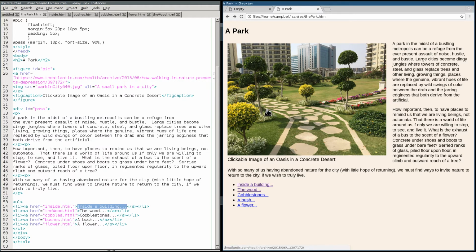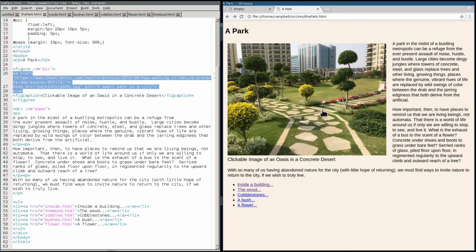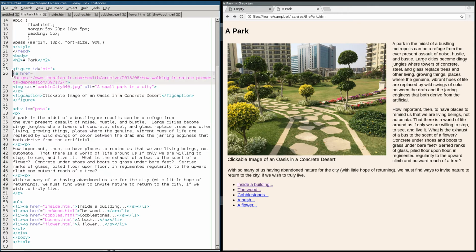But this, you notice, doesn't have text. I mean, I can't click. If I try to click this text, it doesn't go anywhere. It's just the image. And so we can take a look at how that works. So we have images that we can click as links. We have the opening tag here, and that is just what we had down here. And then we put in our image element, and then we follow with the closing tag.